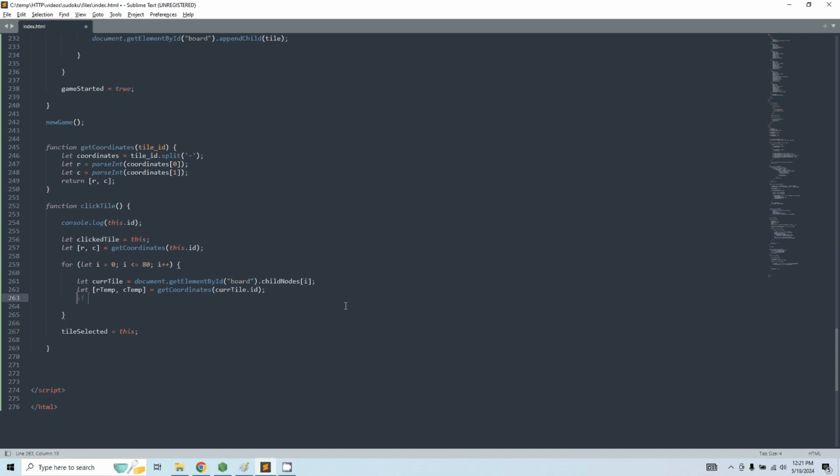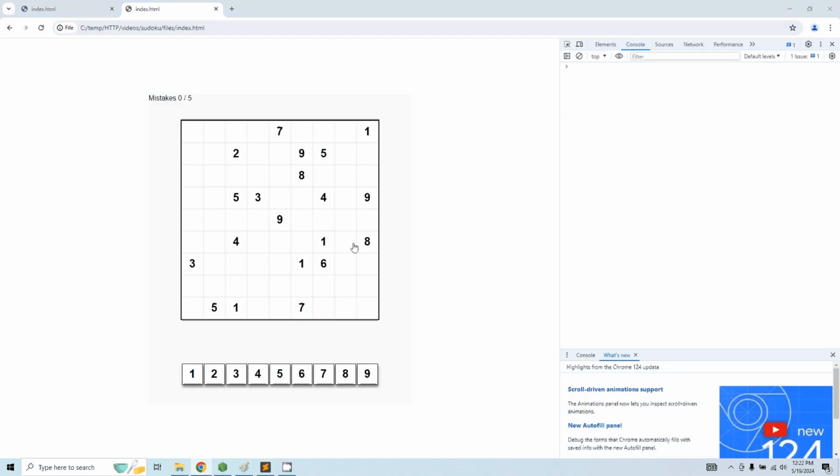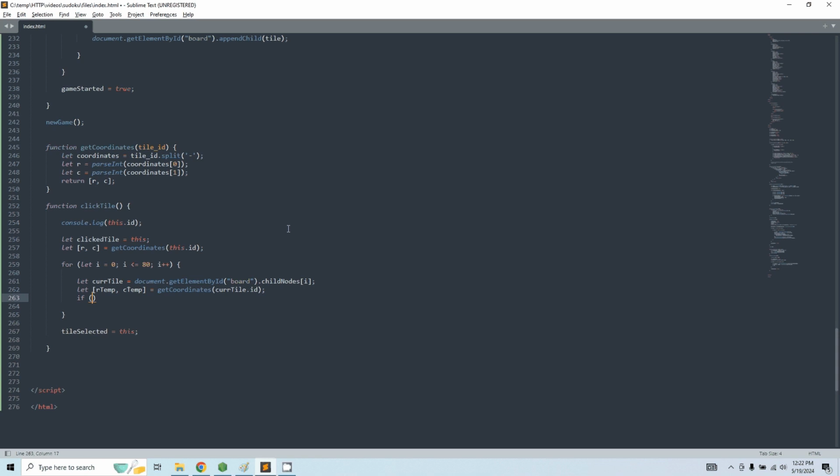Okay, and then look for the row and the column wherever you click, and highlight the background of those to do that cross.